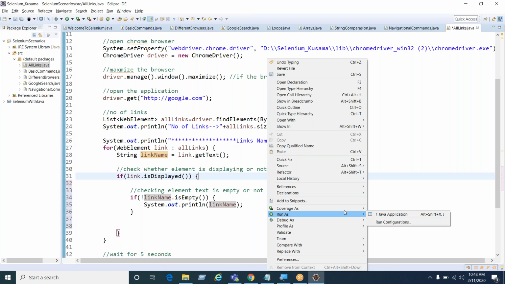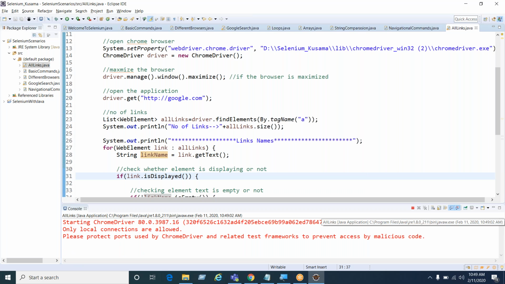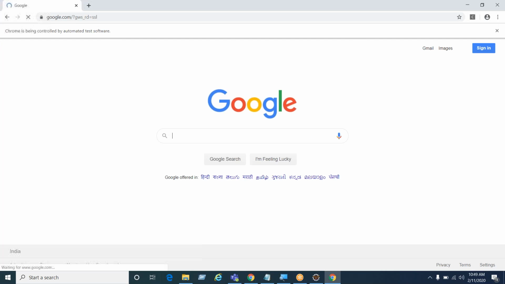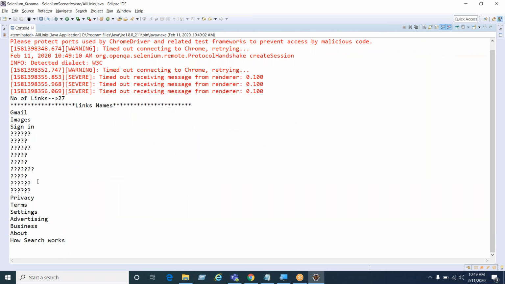Right click, run as Java application. Now see, that space also gone.